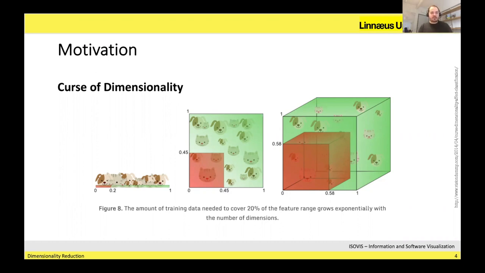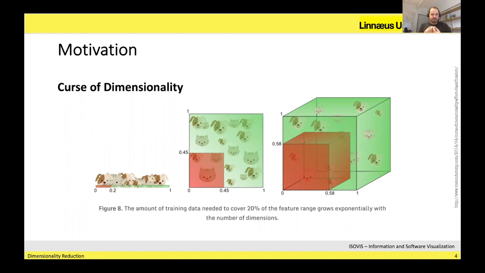So let's consider the first one on the left. Let's say you have one feature for each data instance, right? So you measured something in many animals, which happen to be either cats or dogs. Like, I don't know, height, or not even height, but let's say length, or however you measure. I never measured an animal before. So let's say length. And then you measured it for, I don't know, a bunch of animals.